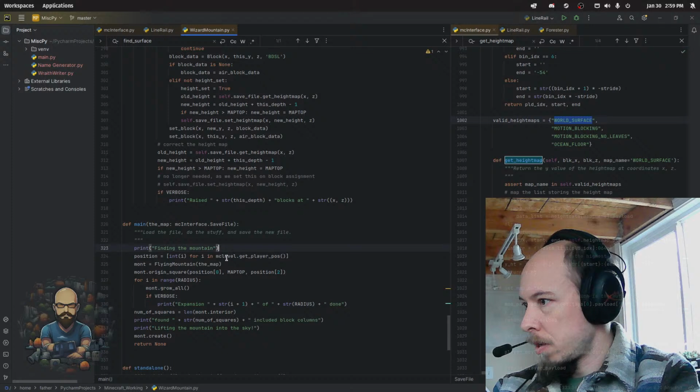Find the mountain. In mc.level, get player position.